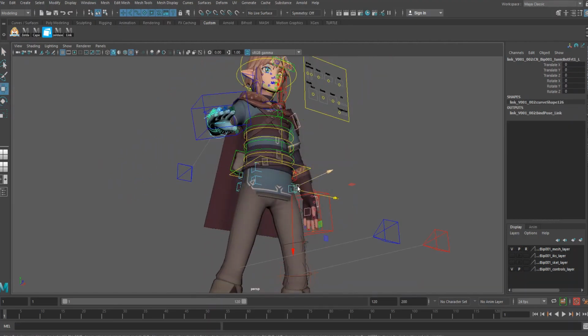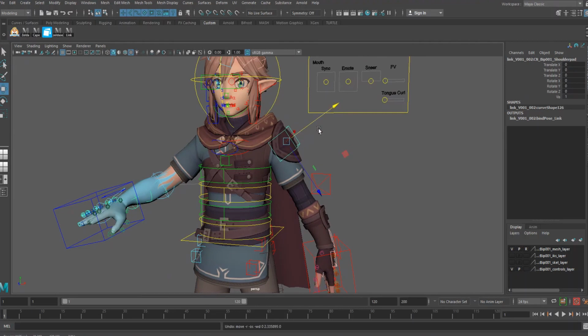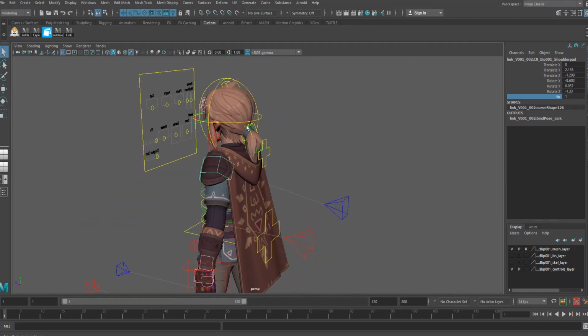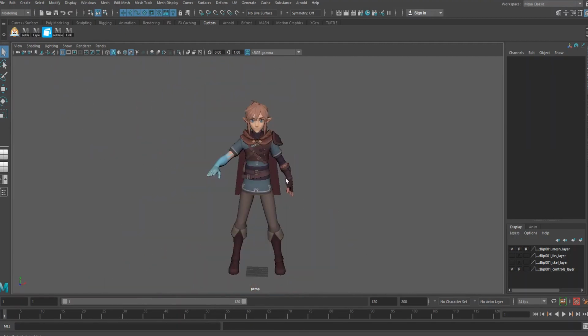You got little controls for the trousers here, which if you want to fix any clipping, you can animate these. This shoulder pad has a control of its own, which is pretty cool. You can turn this off. You can turn it off. That's cool. You can even turn it off. But I wouldn't turn it off. It looks too cool. And yeah, that's pretty much it. Oh, you even got a ponytail control. Come on, what else could you ask for? And okay, that's about it.